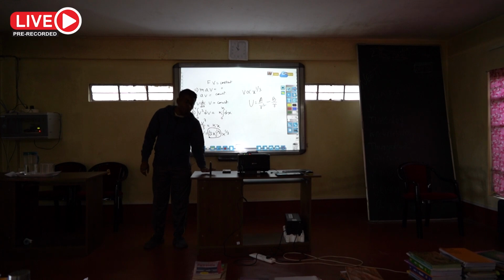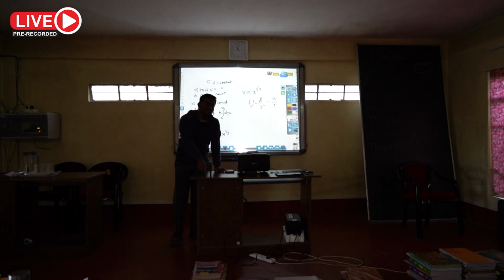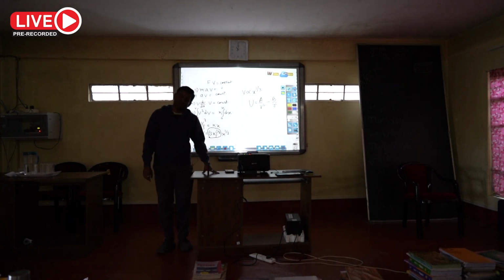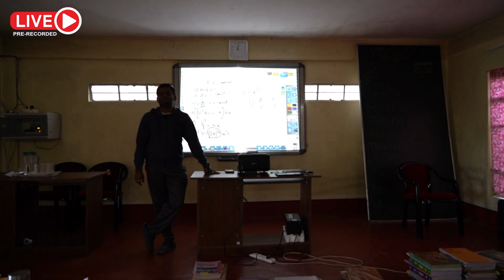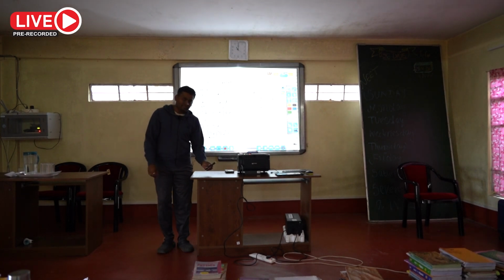Because if the body is kept on the table, that means the body is in contact with the table, and anywhere you put this body such that contact is not lost, this is the maximum height of the center of mass, and this is the minimum height of the center of mass above the table. So minimum height of the center of mass means lowest potential energy, and this is the highest potential energy. So highest potential energy is always unstable equilibrium, lowest potential energy means stable equilibrium. Clear?